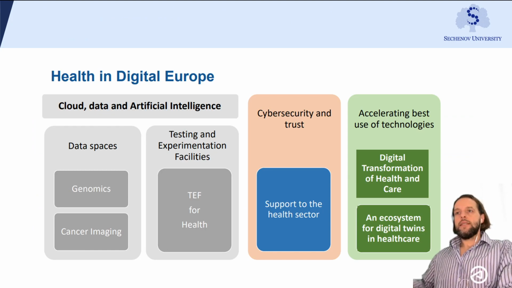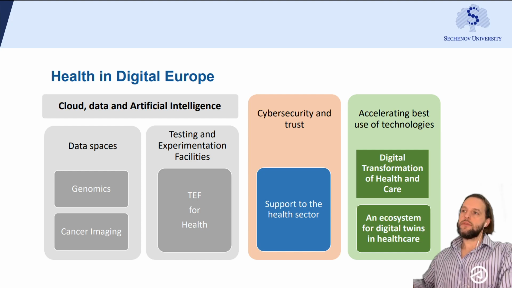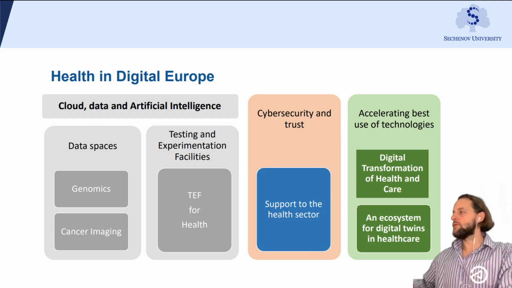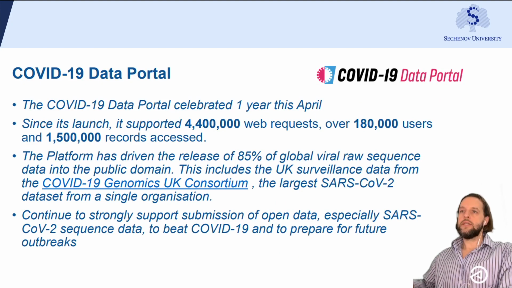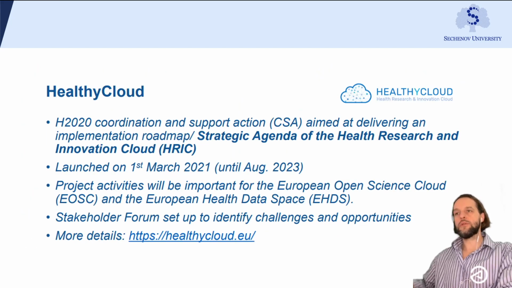So to organize this data processing in Europe, there are several sections. For example, cloud computing used for artificial intelligence, data processing for cancer images, genomics, testing, cybersecurity, accelerating of technology use, and I guess it's the most related area of interest right now. And of course, all these interests are being increased by coronavirus, and there are a lot of resources regarding the data from this infection, and they are being analyzed in different systems, and all this data is being processed on specific portals in the European Union.